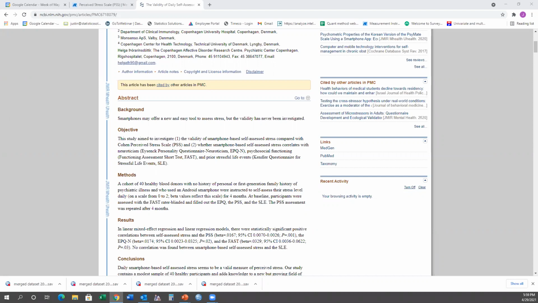So you can do something like a hierarchical linear regression where you put in your control variables first, and then you add your key predictors in the second step of the model. I'll put that in the chat box. It's called a hierarchical linear regression, and that's if you're using covariates or control variables.